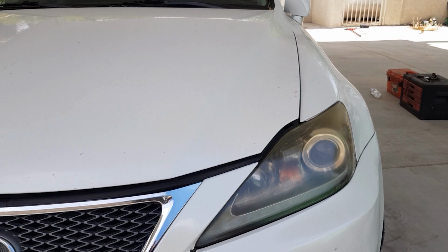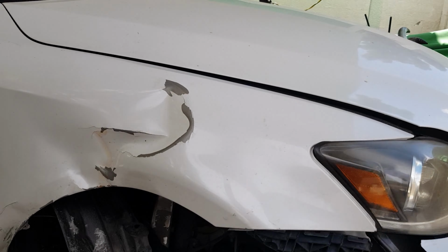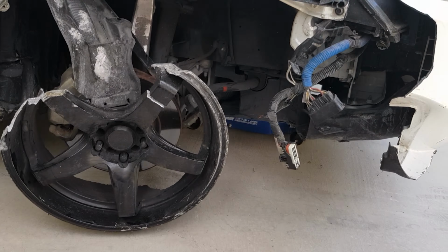All the rims definitely were shot, including the tires. One of the major things was the lower control arm was completely bent, and I just don't know how she didn't bend the frame, but either way, we removed all the front suspension. We found that the frame was completely straight. Most of the wiring was still intact to the headlight, and it was a bit of work. I ended up finding the control arm assembly with a new hub at LKQ and put it all in for the video.